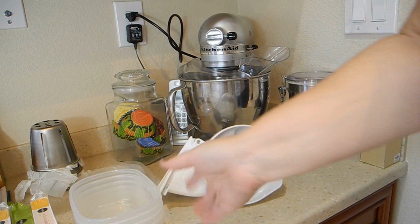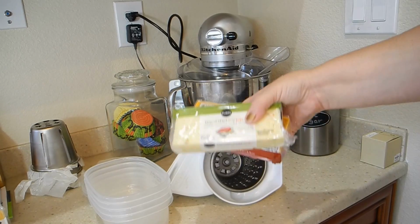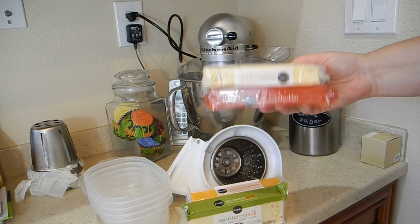So I just went to the grocery store and I picked up some cheese at Publix that was 2 for $5. So I'm going to shred all this cheese at once.